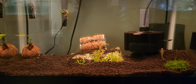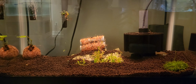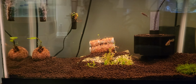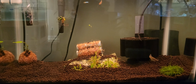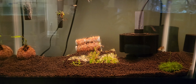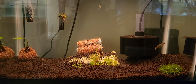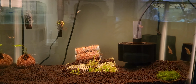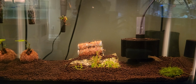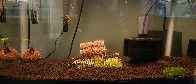And we'll see, because originally, like I said, this was going to be some kind of feeder colony, but I've decided to get a little more color and throw some things in here that are not going to end up being feeders. So we'll see which direction this tank goes. My idea for this tank is just to let shrimp colonize and let guppies colonize, and I'm going to give them lots of plants and fauna to do so, and hopefully this will become like a little underwater aquatic garden of sorts, so to speak.